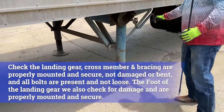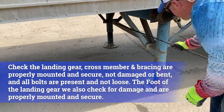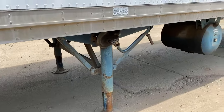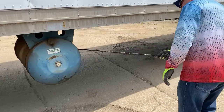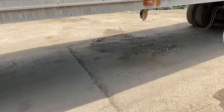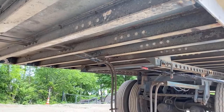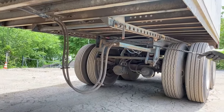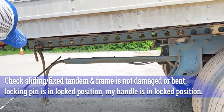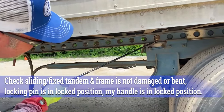We're going to look at our landing gear — make sure that it cranks and goes up and down. You're going to look at the cross members on the landing gear and the boots or shoes — nothing's cracked, broken, or damaged, everything's properly mounted. There's a diesel tank on this one — check it to make sure it's properly mounted, not leaking, attached at the top with the cap on and secured. Checking the floor of the trailer and the cross members frame — no cracks or damage, no intrusions in the bottom of the trailer. Check your air lines — making sure they're not hanging too low, they're coupled and connected properly, and there are no bumps, abrasions, cuts, or leaks. If your tractor is equipped with a sliding tandem, you'll want to check that the handle's not cracked or damaged and that the pins are locked into position so that the wheels are secured.